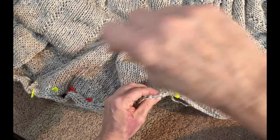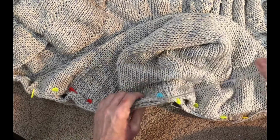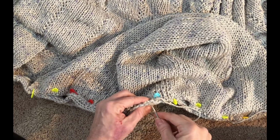So you've done it, my friends. You persevered. Now, again, you can make the sweater and leave the hoodie off. It looks beautiful without the hoodie too. And you can wear it both ways. So if you choose not to do this part, that's totally fine.